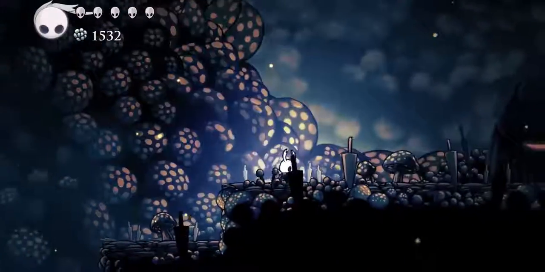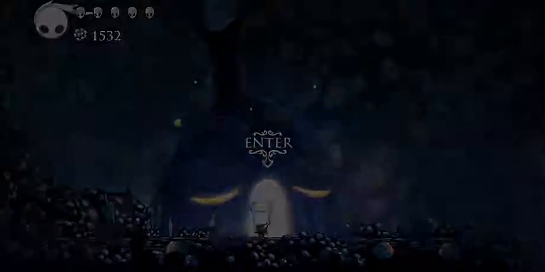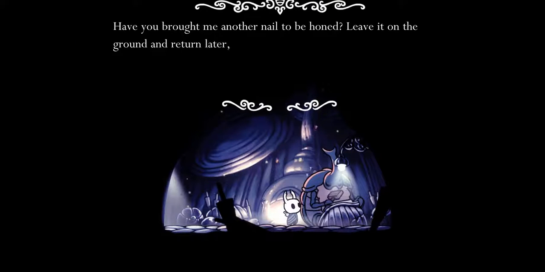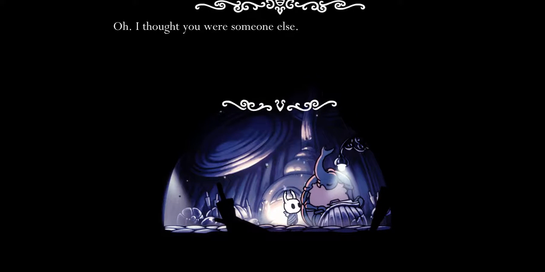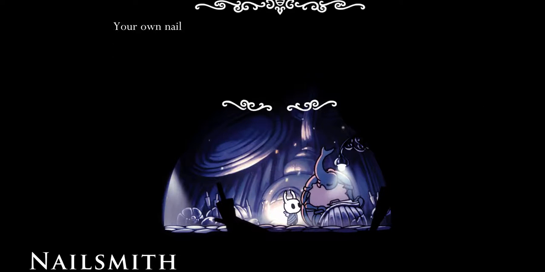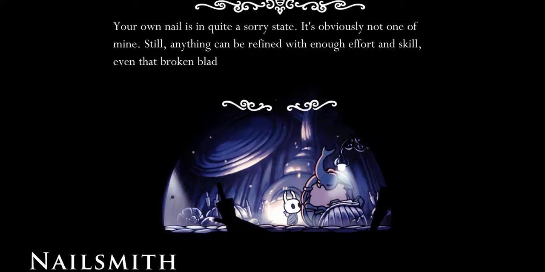But as we approach this area, we find the nailsmith. Have you brought me another nail to be honed? Leave it on the ground and return later if you're still breathing. Oh, I thought you were someone else. After a nailsmith, are you? Well, you found one. I'm not much to talk, but if it's a nail that needs repair, then you've come to the right bug. Your own nail is in quite a sorry state.